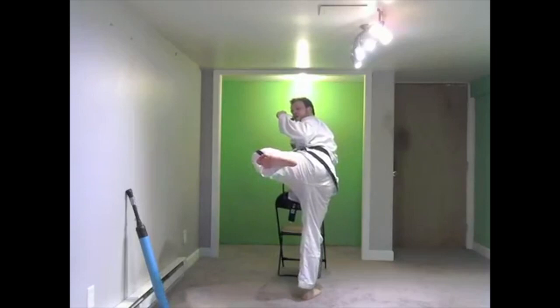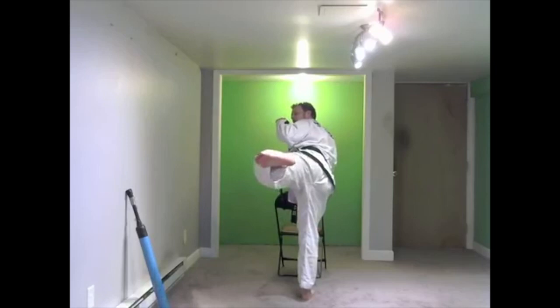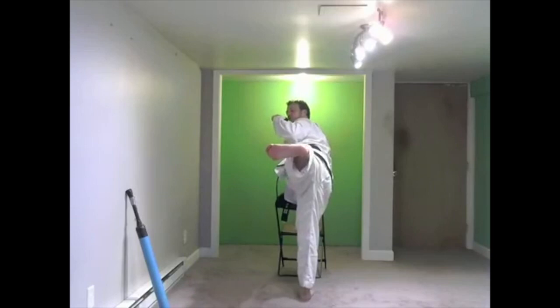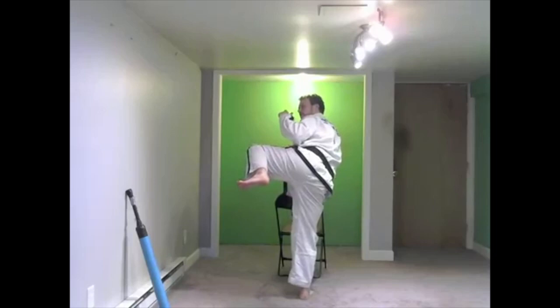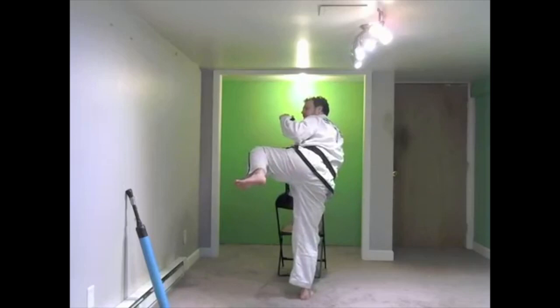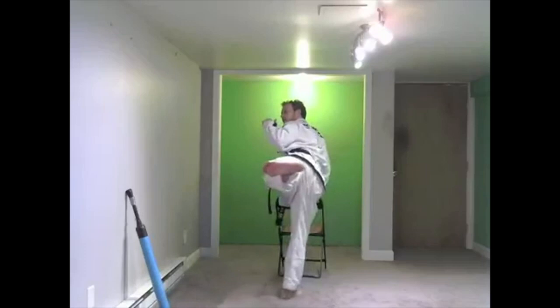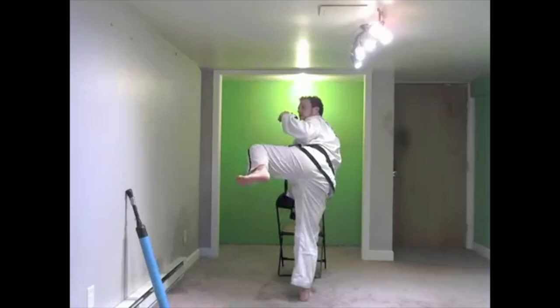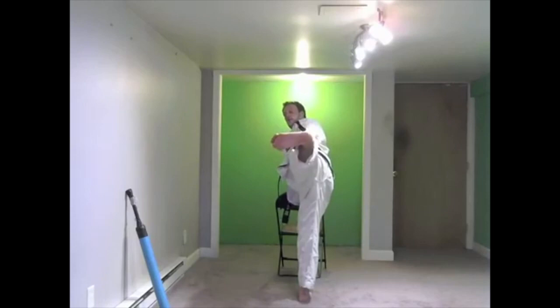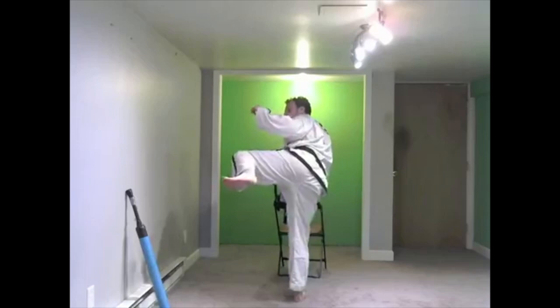1, 2, 3, 4, 5. Lock it out all the way. Pull back. 2, 3, 4, 5. Extend. 1, 2, 3, 4, 5. It's straight. Pull back. Extend. Pull back. Extend. Pull back. Last one. Keep it up. Heel towards the target. Stay with me. Extend. 1, 2, 3, 4, 5. Lock it out. Toes sideways. Hips turned over. Hand up. Pull back. Put it down.